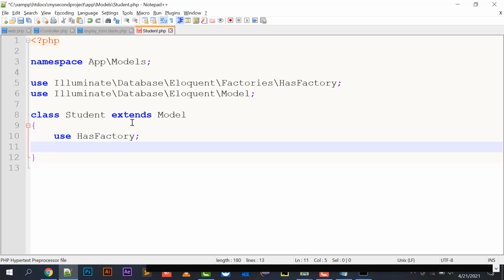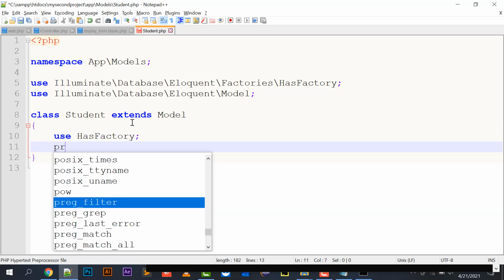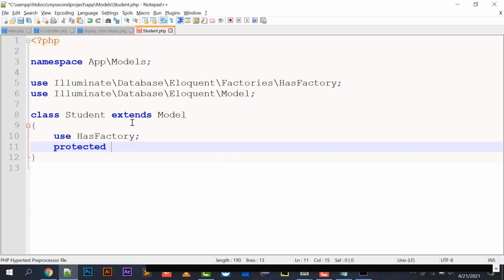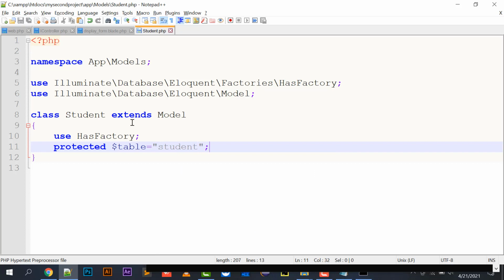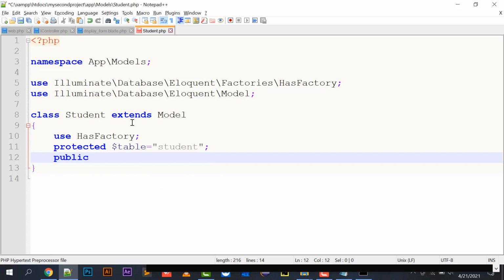So here I am going to mention my protected table name, to which table this model is being associated. So a protected table student, and I can specify here public timestamps. What are basically timestamps? You need to set the public timestamps as false.